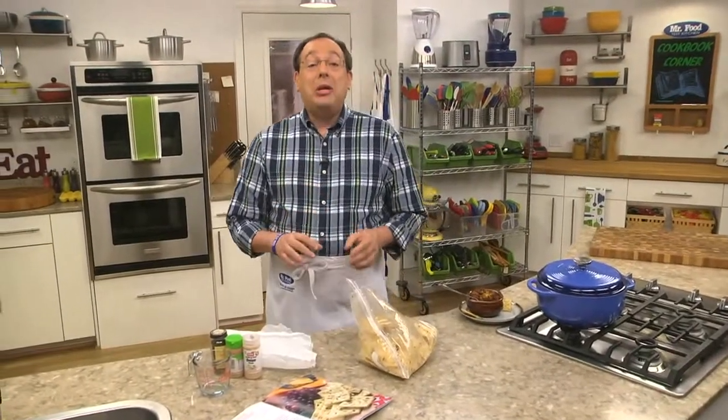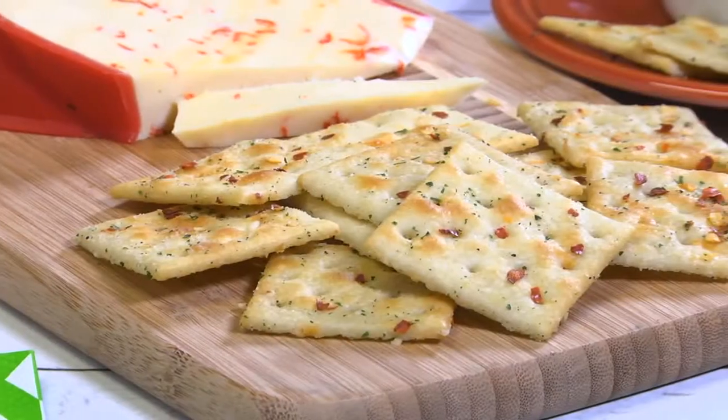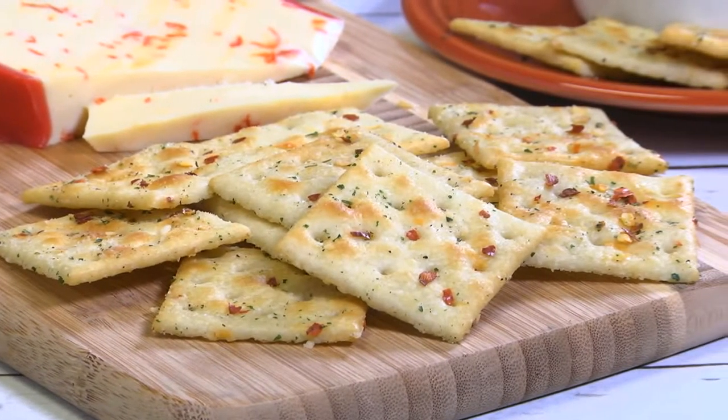By the way, make sure you shake the bag gently so you don't break up the crackers or you'll end up with Alabama firecracker crumbs. Also, locals will tell you to let the crackers sit overnight so that all the flavors really soak in. If you make a big batch today, you can have them on hand whenever you need something surprisingly good.